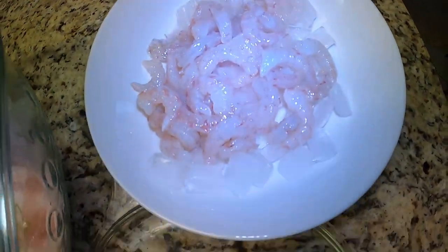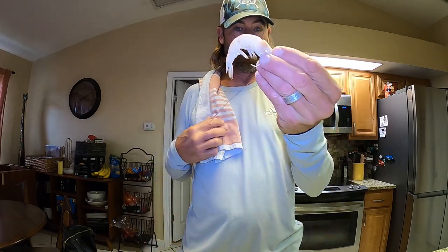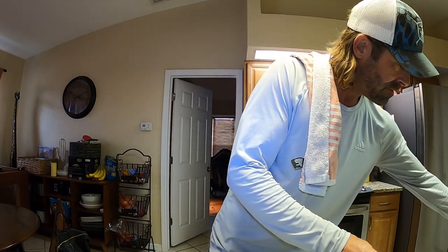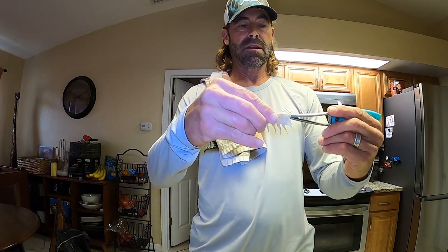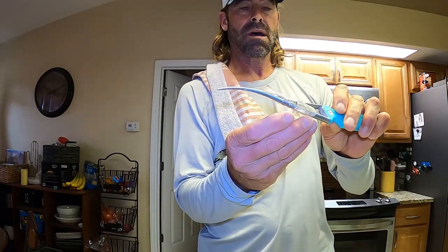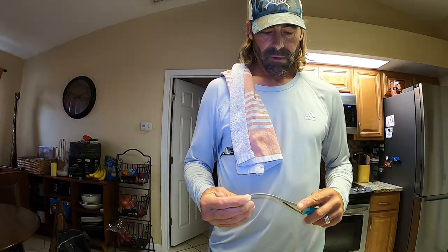Surf and turf — I'm going to show you how we caught this stuff. First of all, the wild hog — we'll show you those clips — and then also how we caught these. But first, let me pop the head off this guy. Take our handy dandy little toad fish tool here, slide it right up the back out the tail, and it's got a little blade on the inside that when you do it, pops the shell right off and deveins it at the same time.